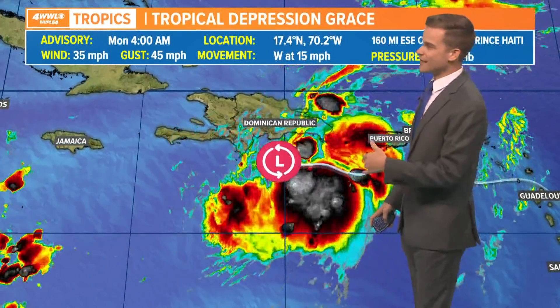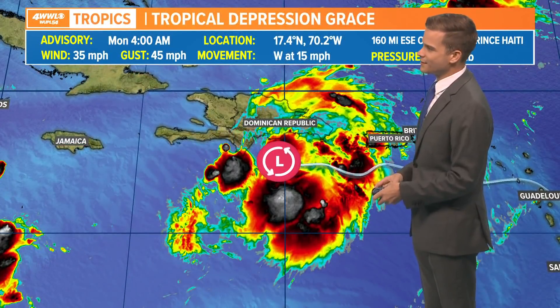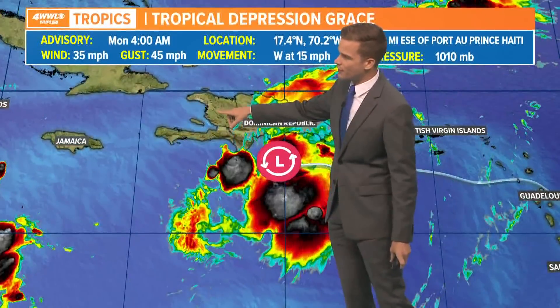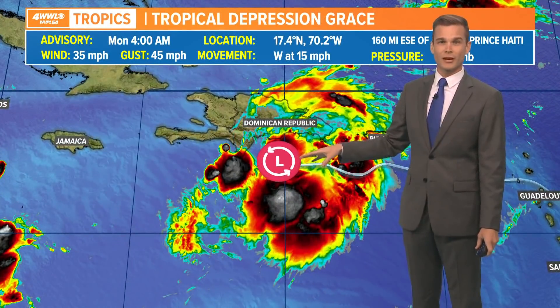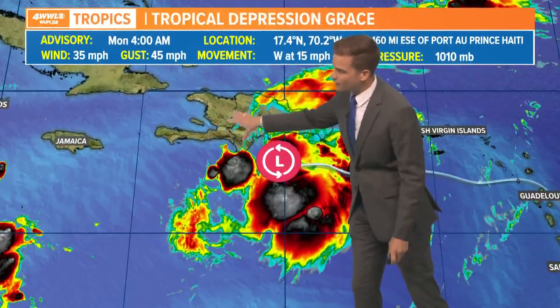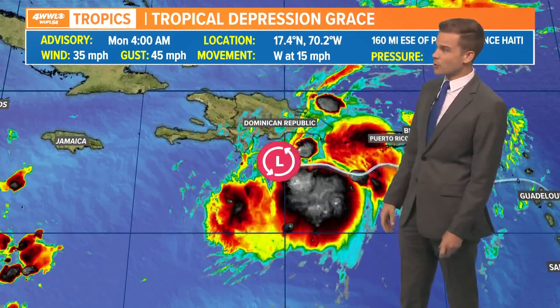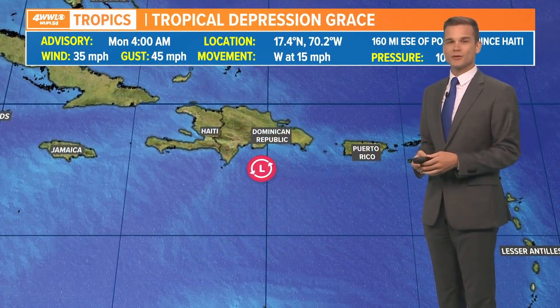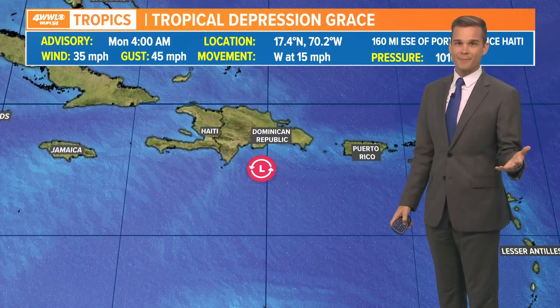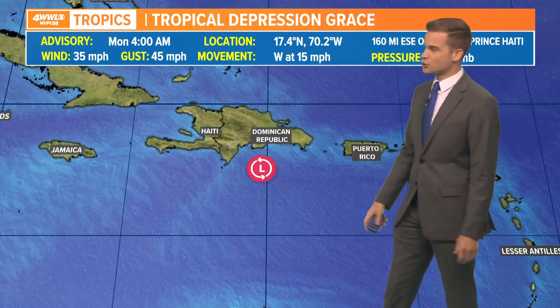Here's Grace. Everyone's keeping an eye on Grace. It's further down to the south and east, sitting just south of the Dominican Republic. There's Haiti and it's heading west. Notice there's no northerly component to this really big envelope of showers and storms. It looks like for the most part it's going to miss the islands here, which means it's not going to get disrupted like Fred. So that's been the change with this forecast since yesterday — it probably is going to stay further to the south and continue on a westerly track.